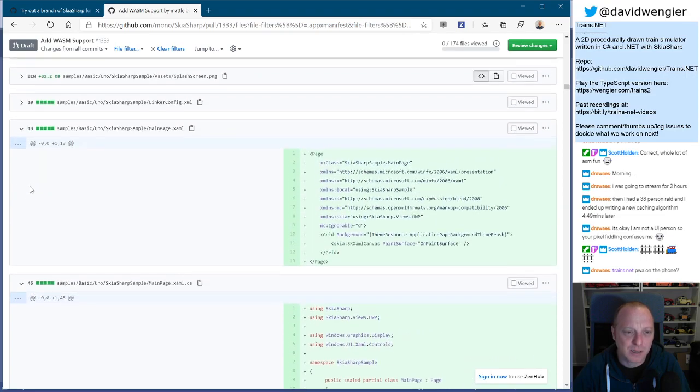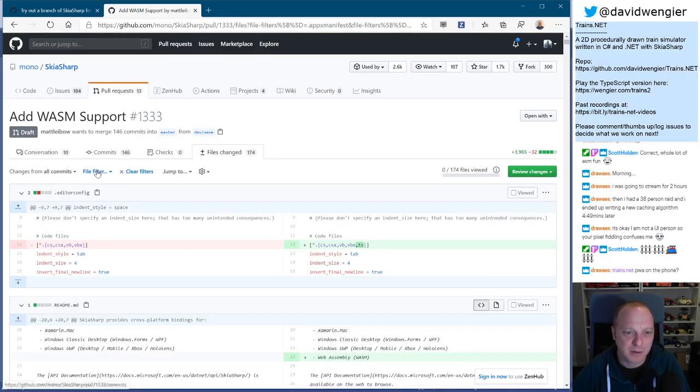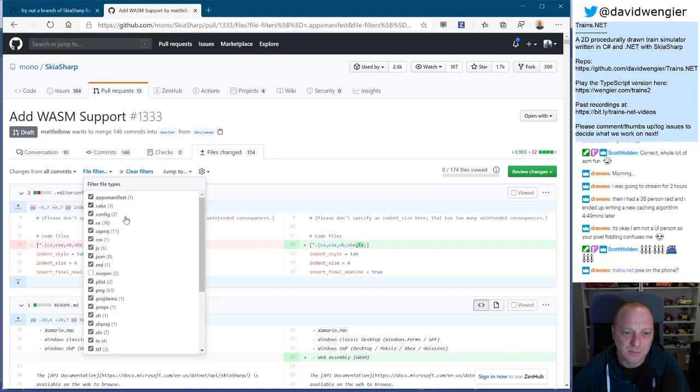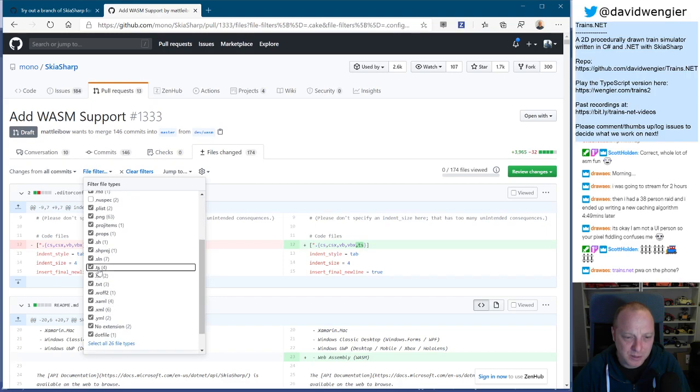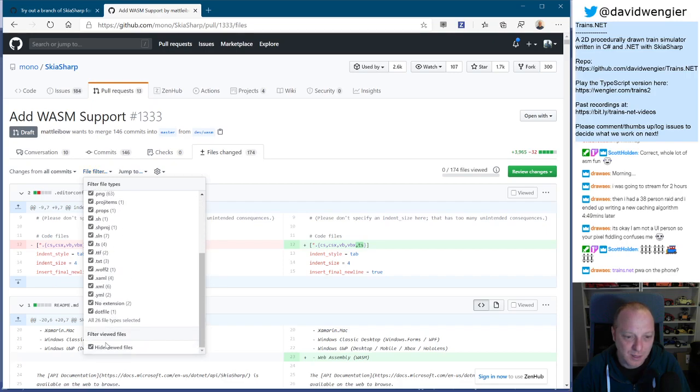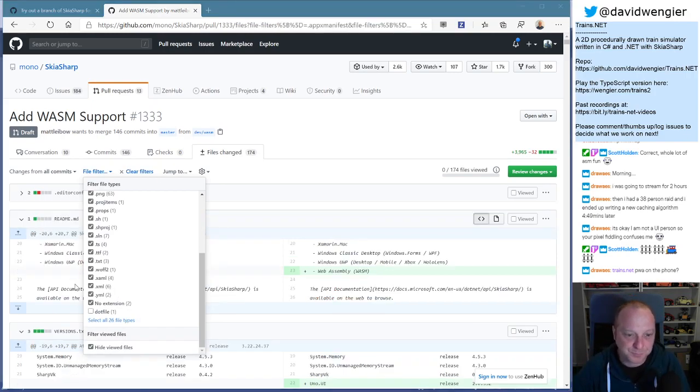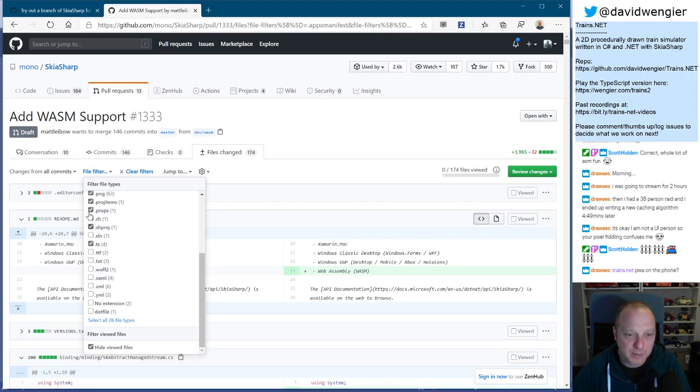I really don't like the GitHub PR interface. I just don't. It's just annoying. Like, show me just those files. No. Okay, select all. Can I now select none? No. Let me see the TypeScript.